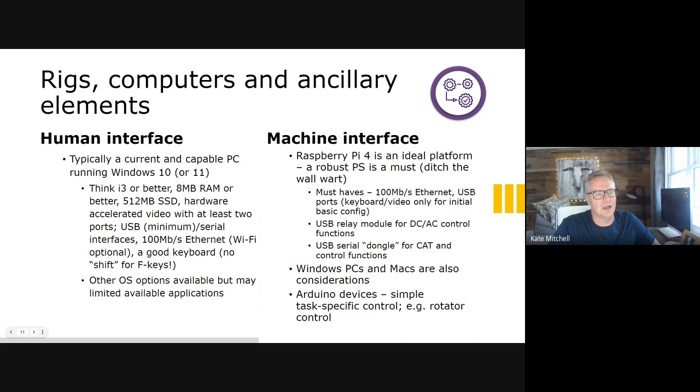This is worthy of a couple of moments of discussion too. When you're choosing a PC, the basic functionality of the CAT and serial ports is easily achieved by most modern PCs. Not a big deal. But the concern starts to arise when you bring more graphic intense or more processor intense applications into the fold. And for that, I would say WSJT-X, JTDX, Grid Tracker. Some of these applications gobble a great deal of processor capacity in video processing or number crunching, and it doesn't take long before your PC is starting to bog down. And when your PC starts to bog down, you run into network communications issues. It'll take care of the application, for example, as a priority before it will take care of servicing the network.